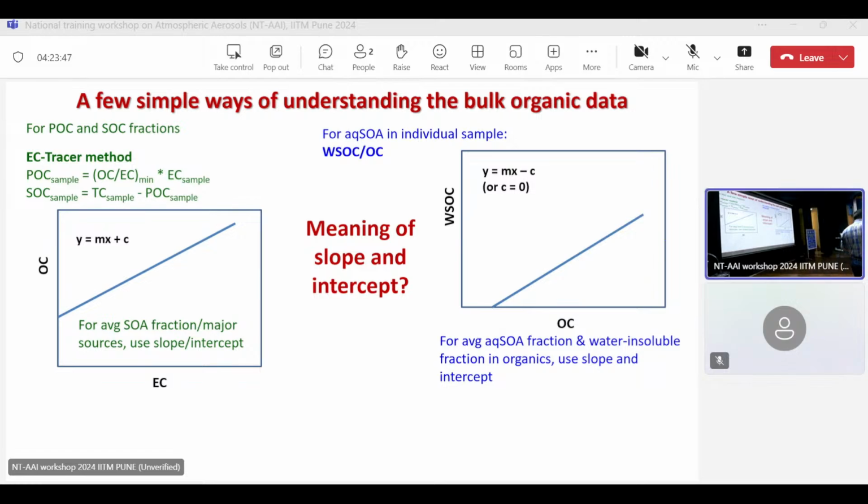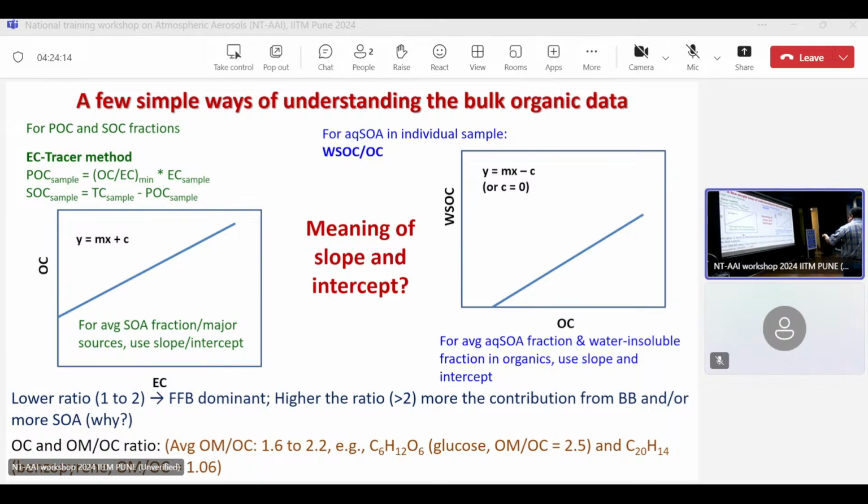That's again phosphate, it has to be less than this, or usually it is having good correlation also, that slope. Water soluble or aqueous SOC is usually representative of secondary organic aerosol. So by the ratio, whatever slope you are getting, say 0.5, 0.6, we can say that about 50 or 60% is secondary in this particular case. So I hope you got the meaning of slope and intercept.